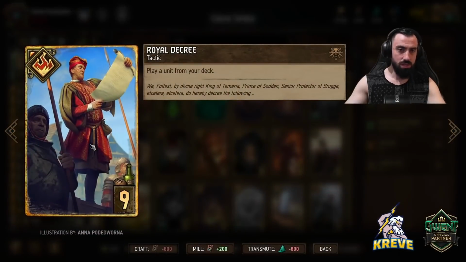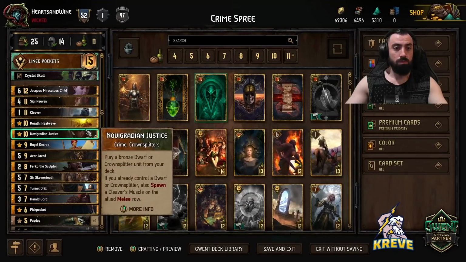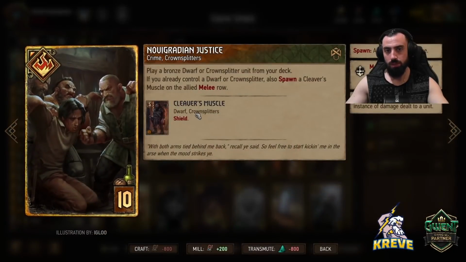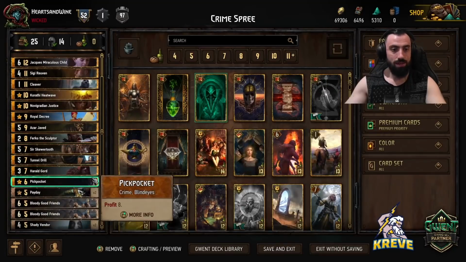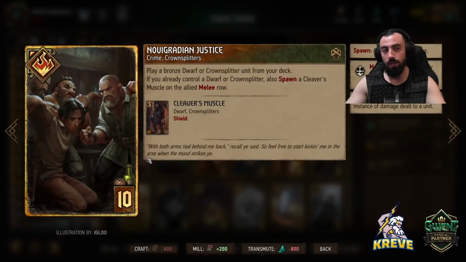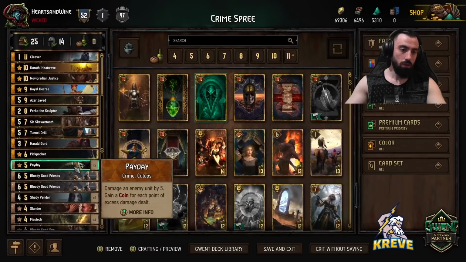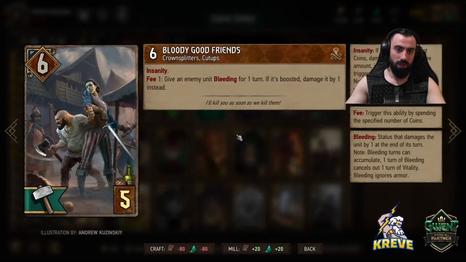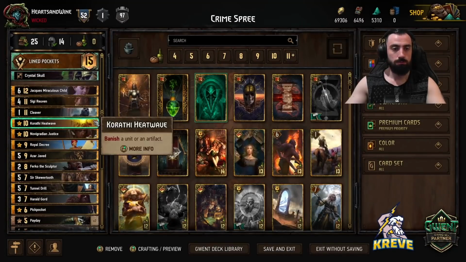Then for some consistency here, we've got Royal Decree, play a unit from your deck. Novigradian Justice, play a Bronze Dwarf or Crown Splitter unit from your deck. Obviously, we're going to do this when we've got a Dwarf down on the board, which is why I said it's probably best to go Furko into Justice. And then by doing so, we've got Furko down on the board, we get the Cleaver's Muscle. And what you're looking to do is thin out Bloody Good Friends with Justice, okay? So you got to spend a round one in that sense.